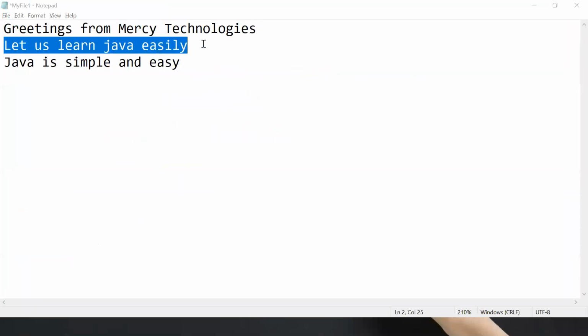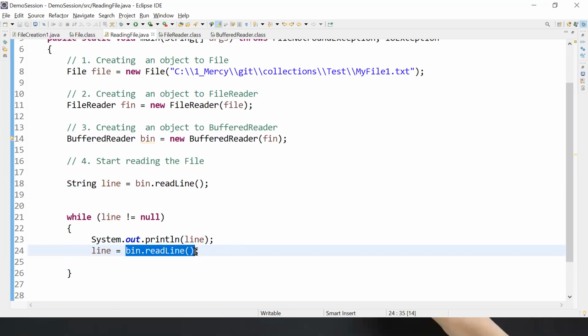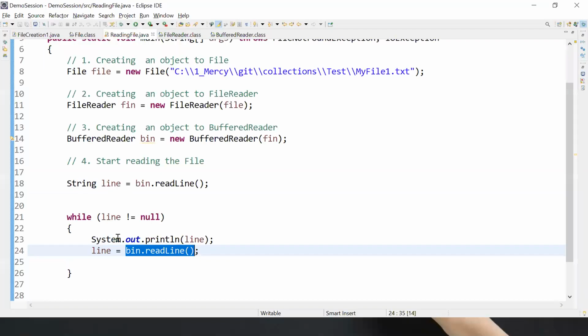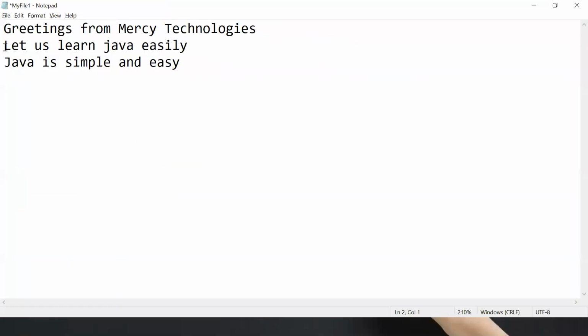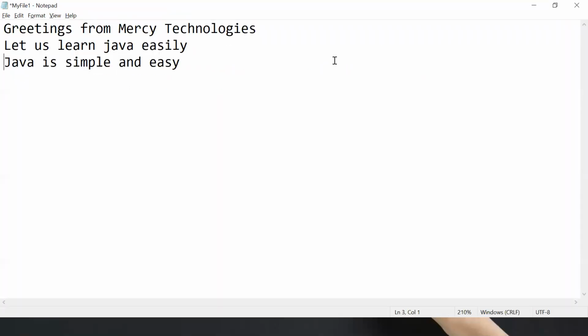Now again I call the readLine method, with the cursor in the second position. It will return the second string object, and line will hold it. Then the cursor moves to the third position.